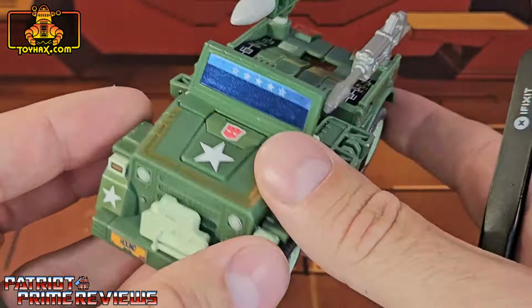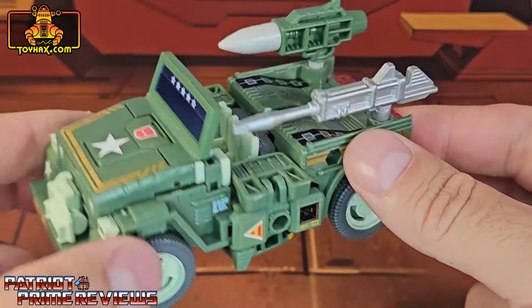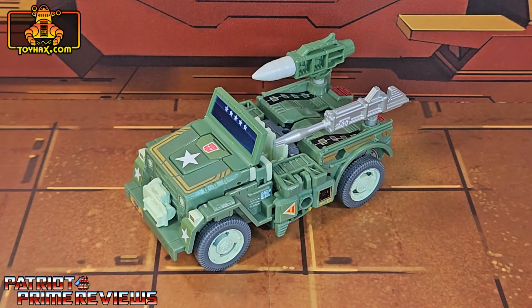So Toyhax, you did an outstanding job. I love the looks of this now. So there you go, guys. Hound in vehicle mode after.